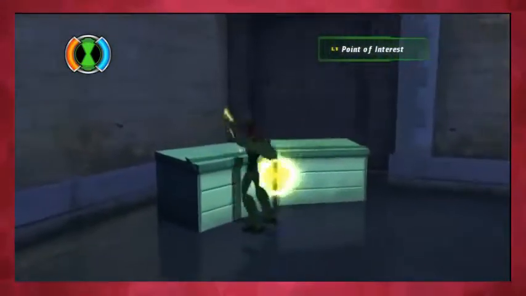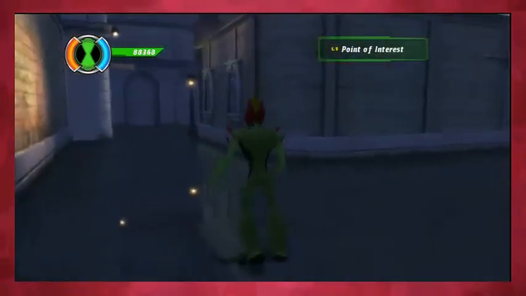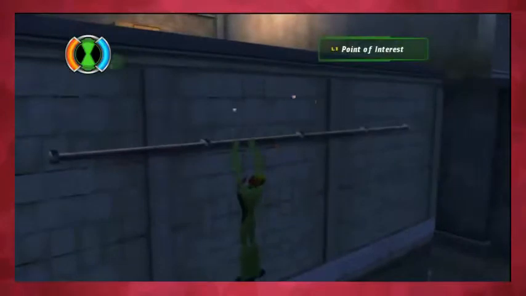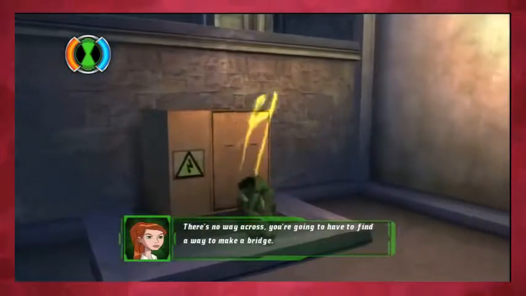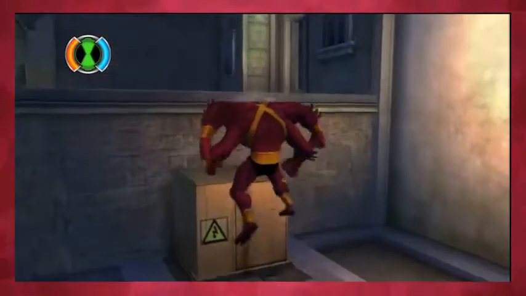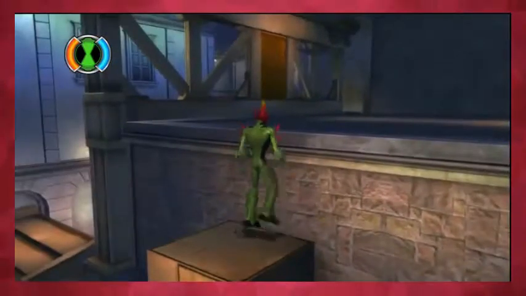Dumpsters. Let's set a dumpster on fire like we're a hobo. Or not, just smash him. Could have sworn I was going to set him on fire. Oh well. See a ledge, probably need to jump up there. Come on, Swampfire, you're tall enough. There's no way across. Fuse box. You're gonna have to, okay, you have to make a bridge. Thanks for the intel, Gwen. No, okay, that's unbreakable. Guess you need to use it as a stepping stone. Alright.